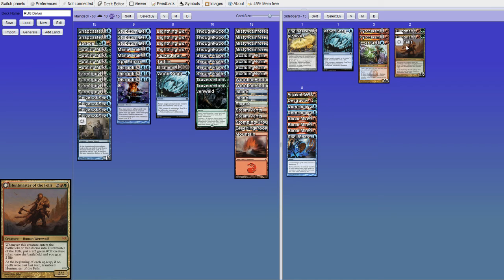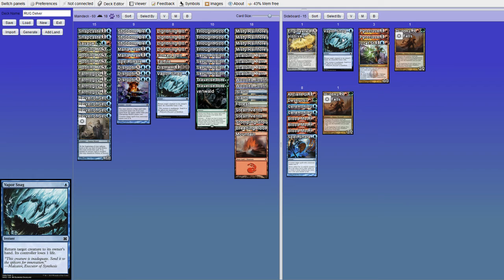Huntmaster is too slow. Sometimes I board it in for threat density. That's one copy I would board in as basically a hedge, where you think if the game goes long, they will probably run me out of threats, and Huntmaster can help close the game, especially through a Wormcoil Engine if you just need a couple extra points. But I'm not really looking to board it in unless I have to. Let's put that over here. Vapor Snag, like I said, is okay, but it's really not great, and it's awful when it's bad.